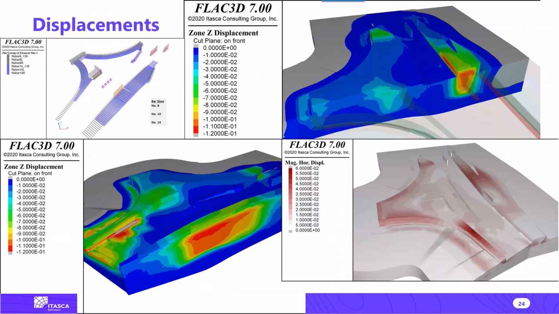Yeah, so let's go. I'm showing a few of the displacements. The displacement in the longitudinal direction. There is a cutoff, but 1.2 to the minus 1, those are 120 millimeters, so the units are in meters here. And the other one, the gray and red, is showing the horizontal displacement.